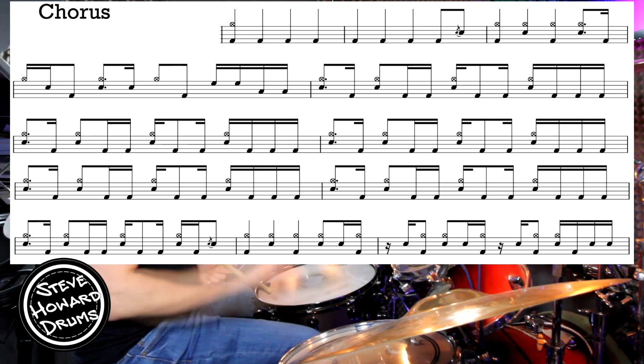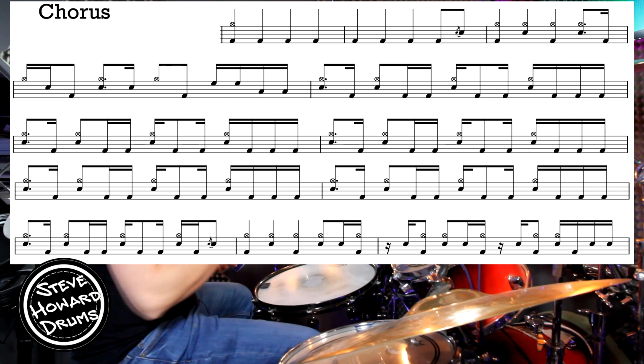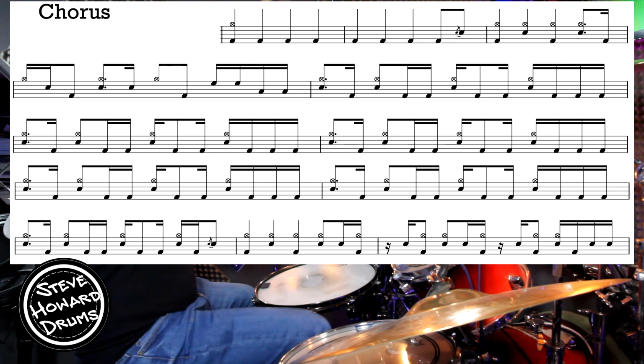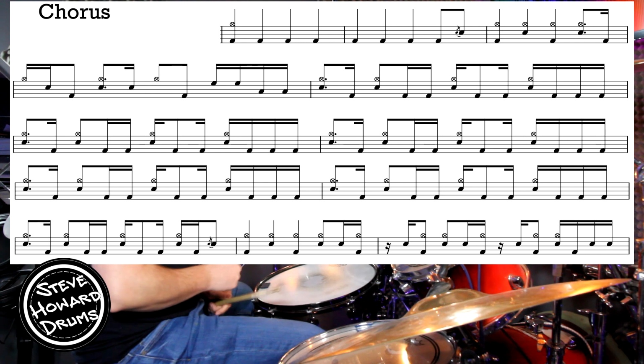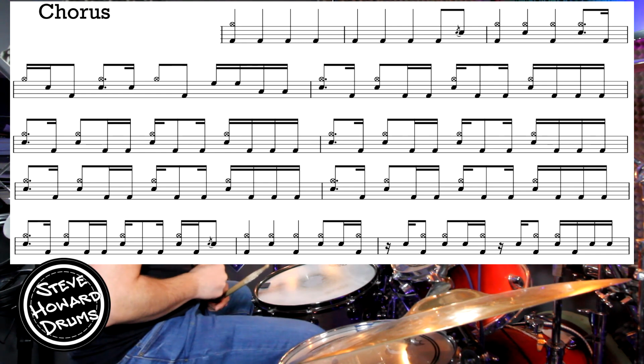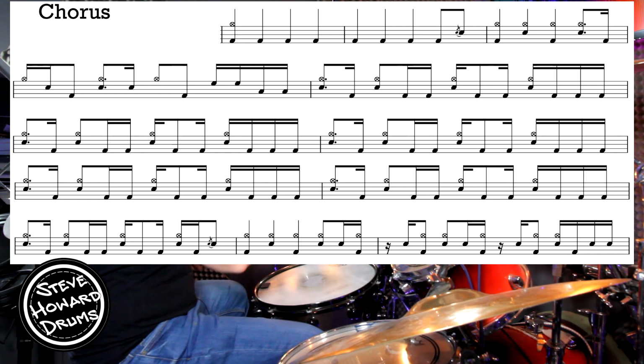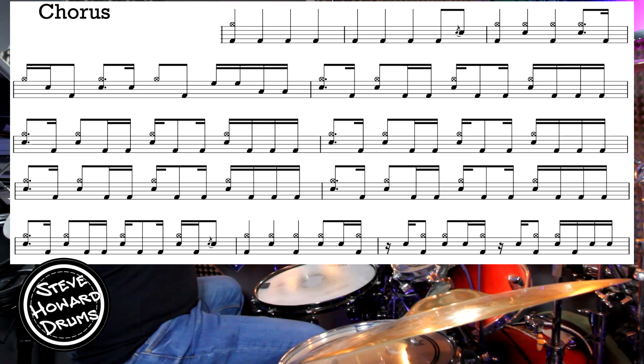Let's do all of that second chorus without stopping. Three and four and. One, two, three, four. Second bar. One, two, three, four and. One, two, three, four and. The right foot.